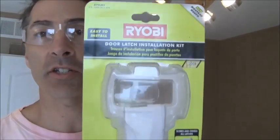Alright, now what I'm going to do is put the door latch set on. I'm going to use this tool right here in order to do my holes for the lock set and everything like that. And I'm also going to use this tool here, which is for the door latch installation, to make sure that comes out good. So I'm going to do separate reviews on each of these tools in separate videos. So just click on those links and then you'll see those installations on how to do it.